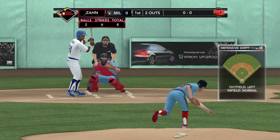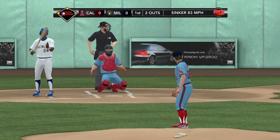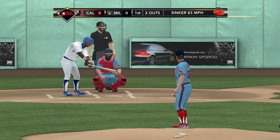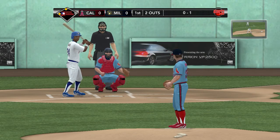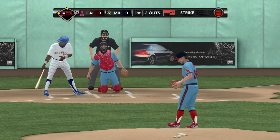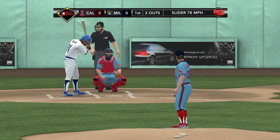Here it comes. Oh, not in front on that one. Strike one. You know, as a hitter right here, you have to be aware that you might get a fastball with that 0-1 count. It's typically where he goes. He delivers. Slider locked him up. He's behind 0-2. Now, he has great rotation on his breaking ball right here, and he hits the perfect spot.